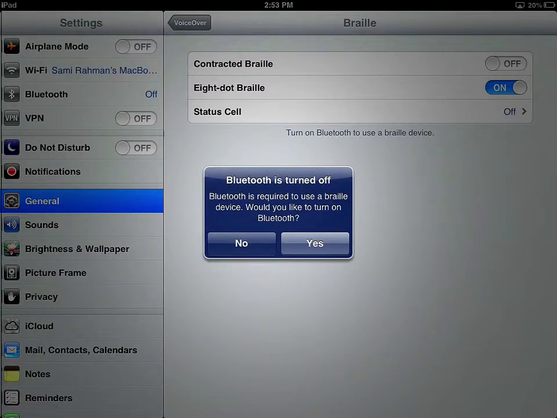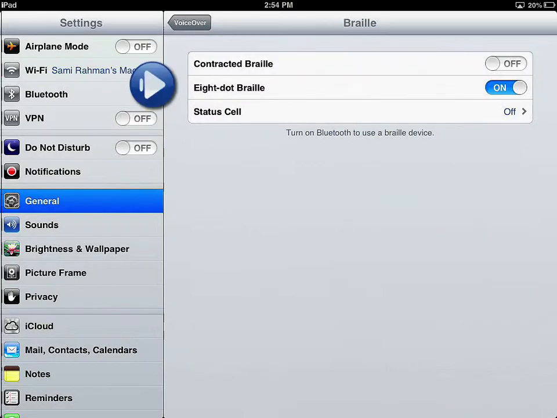So here you can see I've tapped on the Braille interface, and all the Braille interfaces are Bluetooth, and so it has sensed that my Bluetooth is turned off and said, do you want me to turn on Bluetooth? I'm going to select no, but if you had a Braille interface, you'd have your Bluetooth turned on, and it would then ask you to pair up with your interface. So I'm going to turn this off, and then you have your different Braille options.